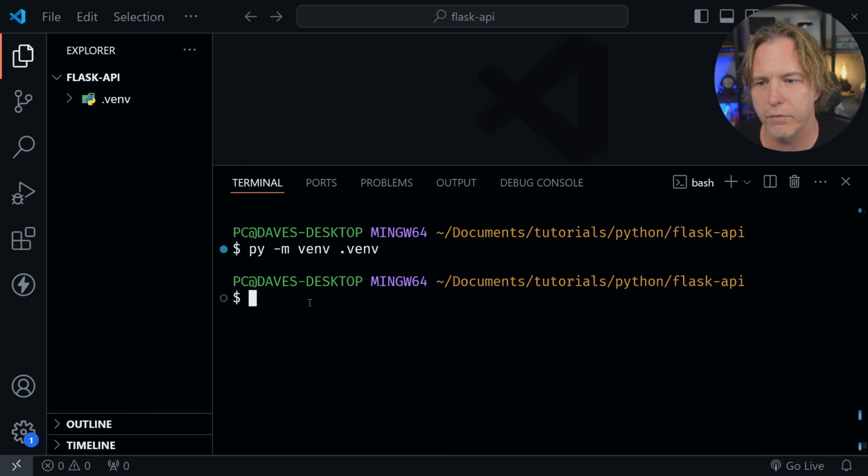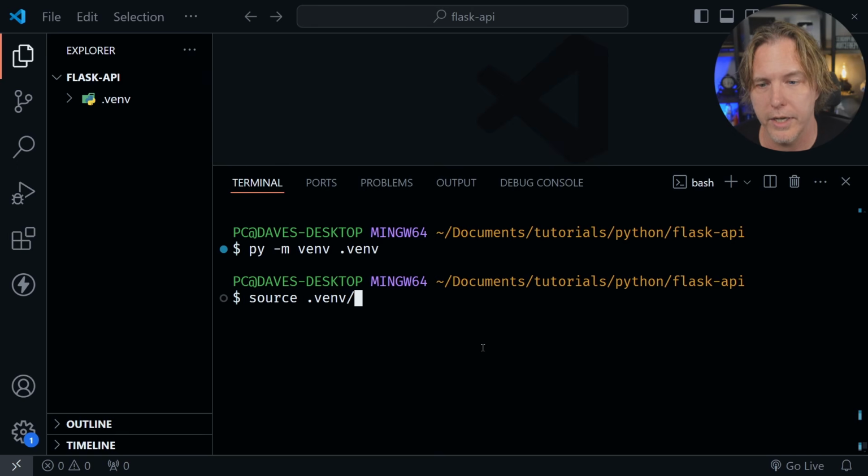And as soon as that's finished, we can activate it. And this is where there's some differences too. I know for a fact activating a virtual environment in PowerShell is just a little bit different than using git bash. Git bash is very much like using Mac or Linux with just a few differences. So I'll tell you both the same. On Windows and Mac and Linux, we'd type source. Then after that, we're going to type .venv/.